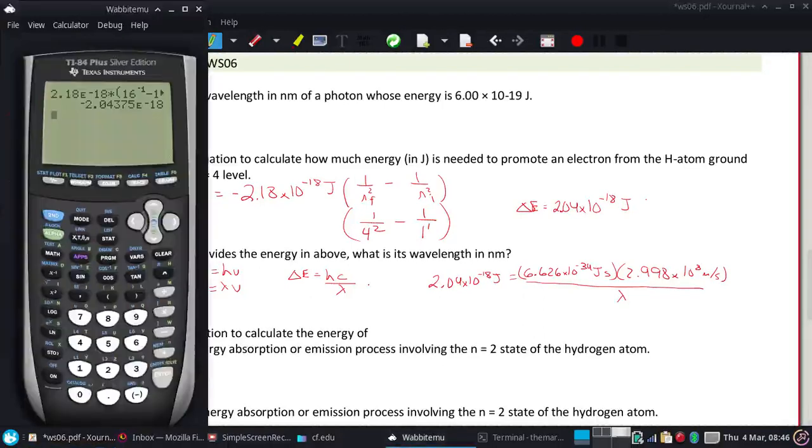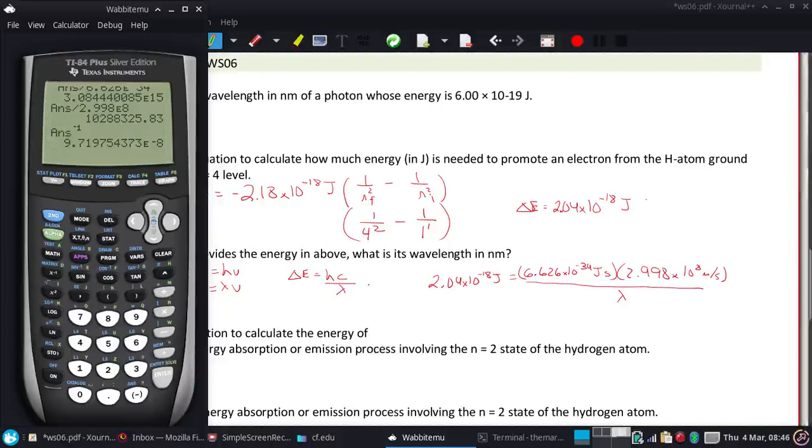So I'm going to take that value we had. I'm going to get rid of that negative sign first. And then I will divide that by 6.626 times 10 to the negative 34th. And also divide that by the speed of light. And technically this is 1 over wavelength, so to get the actual wavelength I need to take the inverse of this, and I'm perfectly fine to record the value like that.